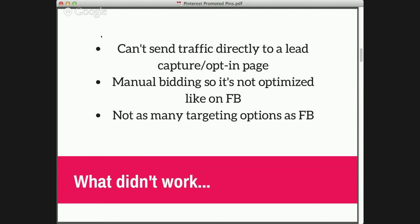And of course, there are not as many targeting options as Facebook, right? With Pinterest, you're targeting based on keywords, so you're just searching for keywords. You're not able to target other Pinterest pages or boards, nothing like that. There's no retargeting, no custom audiences, none of that. It's pretty basic right now. I imagine this will change. As far as I could tell, targeting on keywords still worked pretty well. I don't think it hurts anything, but that's really going to be your only option so far. So just keep that in mind.